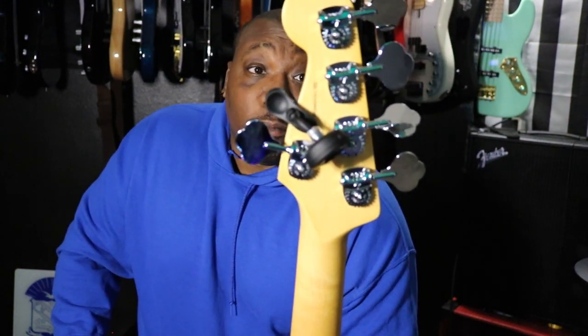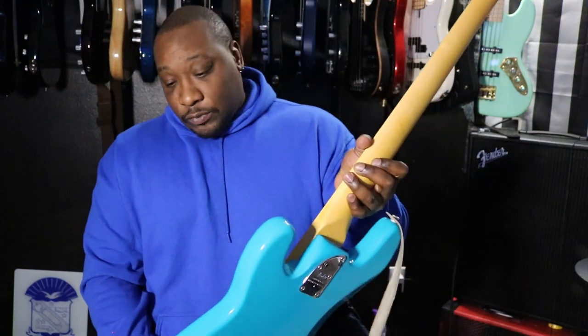I think it looks really good on this bass. It's really cool. And it holds tune very well. It's easy to dial in, and it holds tune. So, feels good as well.